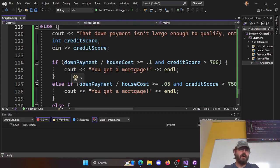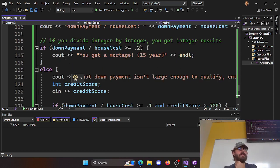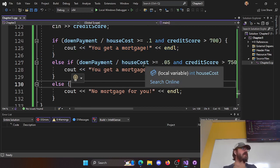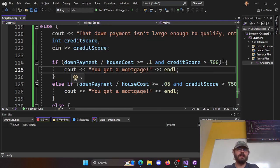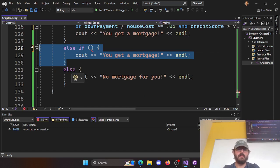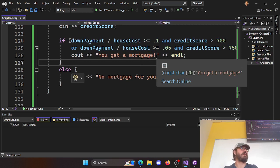Now, all of this works, probably, right? We could try it and see all the other ones. But it's really messy. I mean, it sort of flows. We can kind of understand this, and then else this. That's all perfectly fine here, right? But wouldn't it be nice if you had two different ways to get a mortgage? We want to combine those. That's where OR comes in handy, right? I can say this or this, so I don't need to have two different actions here. I can just now say or, and I'm going to take all of this and move it up. Great. So if it's this one or it's this one, you get the mortgage, right?